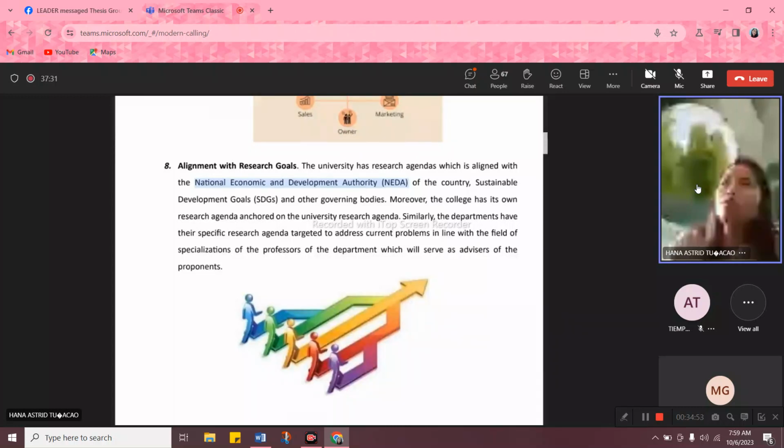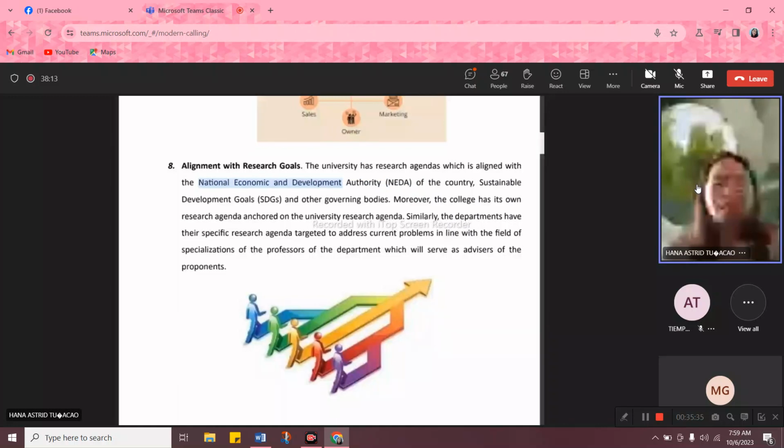Let's say for this year, we saw that there is a big problem with rice. So rice has become expensive. Where is the 20 pesos per kilo? Joke. It has become 65 pesos per kilo of rice. So probably next year, because of this issue, priority in research funding will be given to the improvement of rice production. And it's a research activity, however, it targets our national economy and development. Okay, I hope that's clear.